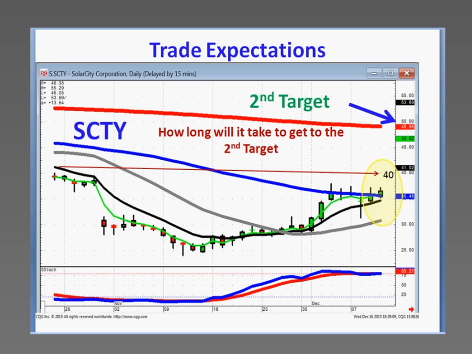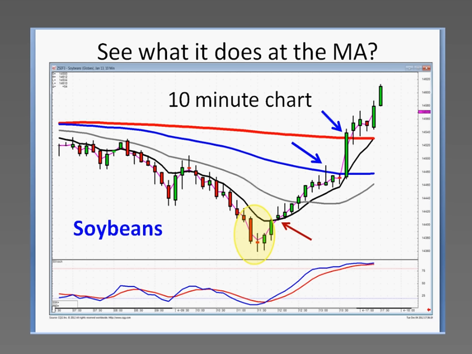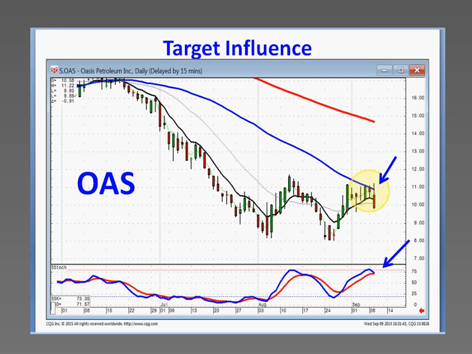So anyways, we can use the targets on any trading. If I'm trading soybeans and I see a buy signal, I'm watching to see what it does here. Then I'm watching to see if they can close it below the T-line. If they can't and they're doing a T-line crunch, now I know my next target is the 200. I watch to see what it does at that point. If it gets up to my target and we have a failure, that tells me exactly what's happening to this trend.